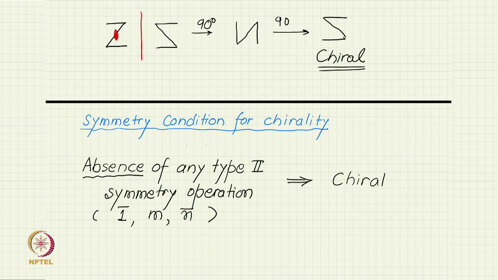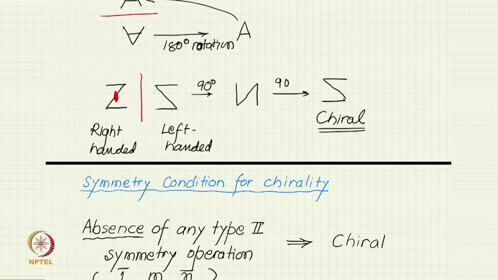So, I can call this Z a right handed Z and call this one as left handed. So, a chiral object can exist in two versions, a left and right.